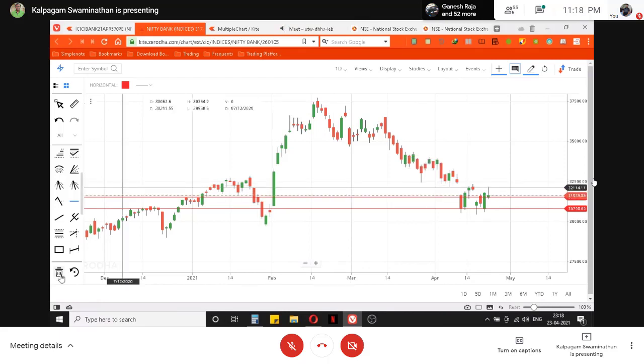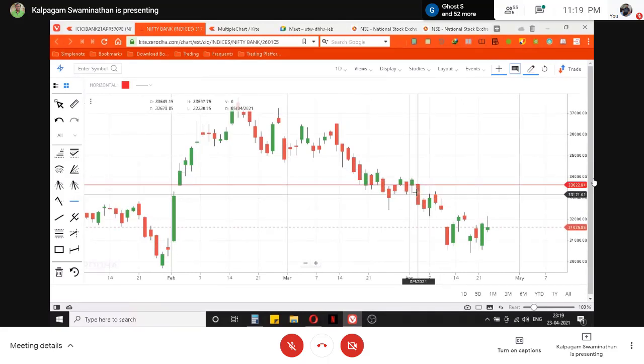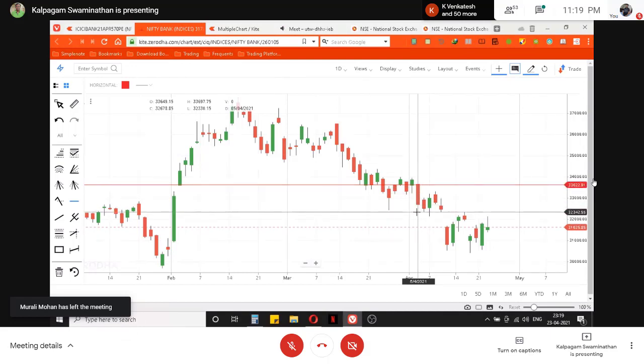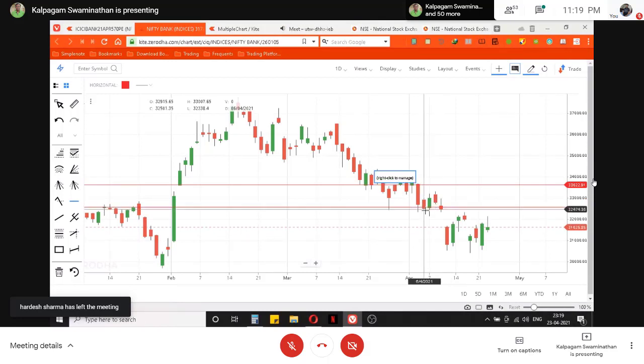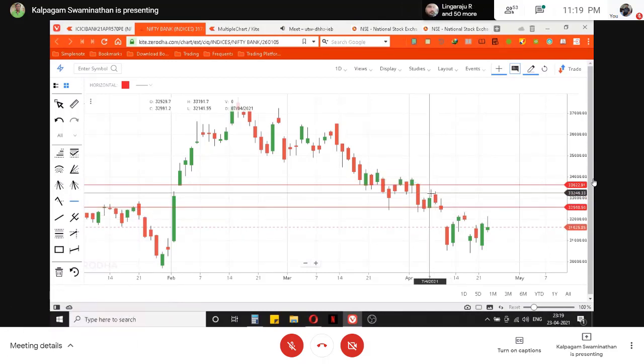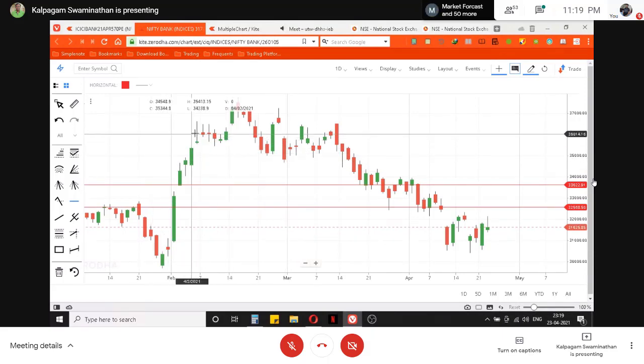Now, what is the logic behind all these things? If I enter at the open price and the price goes down, like in this red candle, I'm clearly entering at a resistance level, a PE trade, and I'm making profit on the PE. Now, if I enter a CE on this candle open, it went down and then started going up. So here also I make a profit on the CE. Profit may be smaller, but it's still a profit. But on a day like this, if you take this candle or this candle, any doji formations, what you are doing is entering at a place between support and resistance.